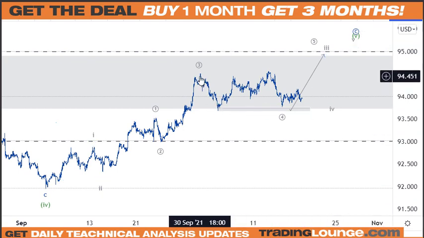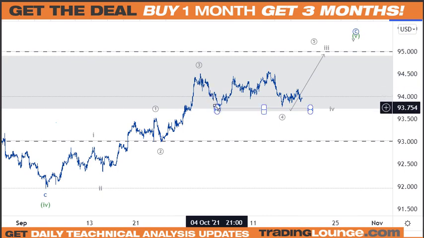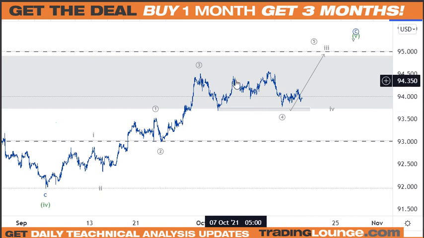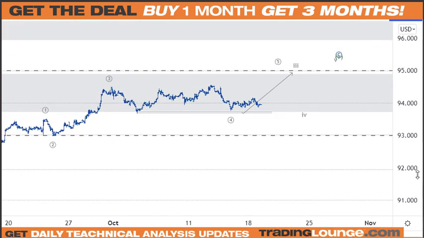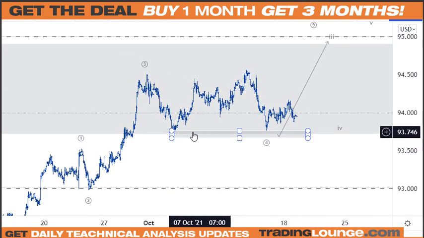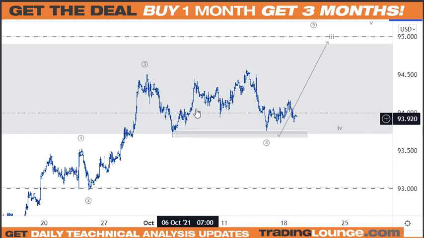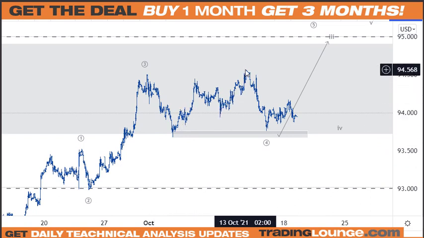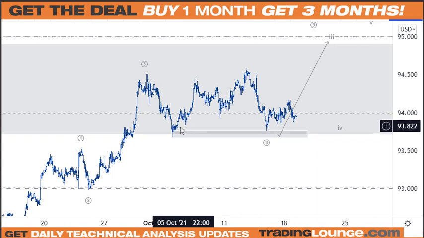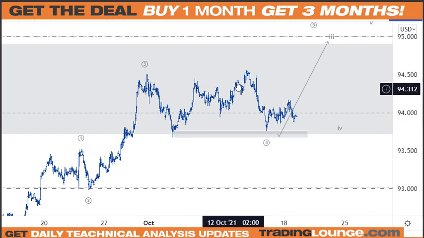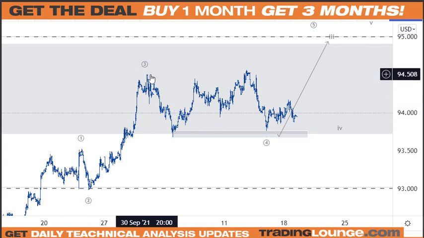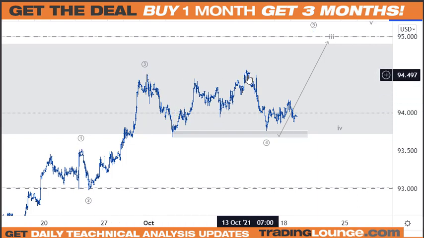Now we had 5 waves down in this move here, so I thought, okay, I was looking for a B wave and another 5, but then we got this move. And I suppose it's possible to look at this as 1 and 2 here, and 3 and 4 and 5 here. It's also possible to look at it as an A wave, a B wave and a C wave, and it's got a bit more credibility as that, but at the same time it has taken out the top here.